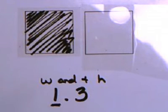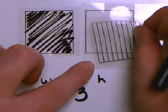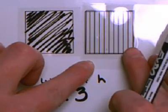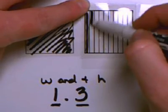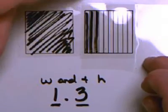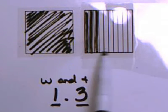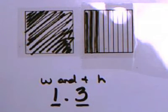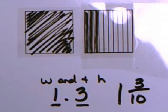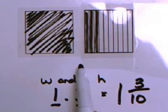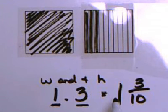To represent my pieces — 3 tenths — I'm going to take my other whole box and I'm going to split it into 10 equal pieces. I'm going to cut that box up, then I'm going to shade 3 of those pieces: 1, 2, 3. Now this is 1 whole and 3 out of 10 pieces. Students can also write this decimal, 1 and 3 tenths, as a fraction: 1 whole and 3 out of 10. So this is 1 and 3 tenths as a decimal, and this is the picture representation of 1 and 3 tenths as a decimal and 1 and 3 tenths as a fraction.